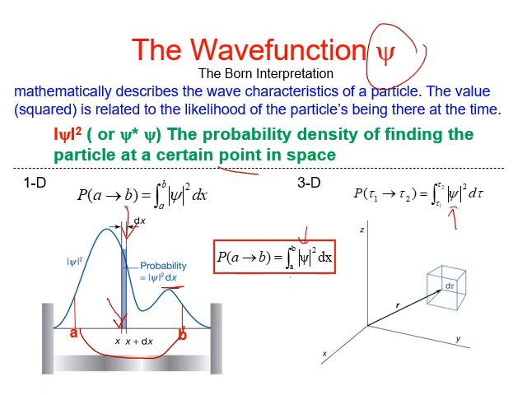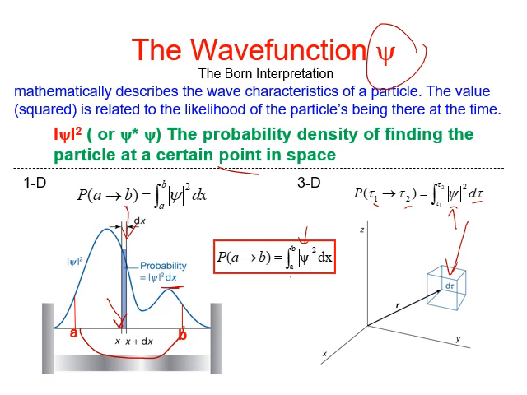That gives you the point probability density, and then you multiply by a small volume, dτ, integrating in the space from τ1 to τ2. Now remember, the wave function itself has no meaning, and therefore when you solve the Schrödinger equation, sometimes you get an imaginary number. The wave function can be imaginary, that's okay. So if it's a complex number which includes an imaginary number, then how do you do that?